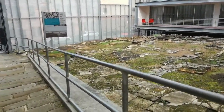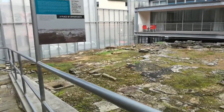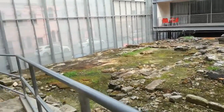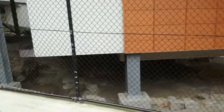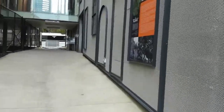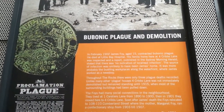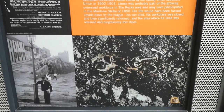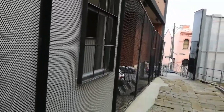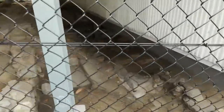They have quite detailed information plaques about what they have uncovered. One of the most interesting things I've discovered about the Rocks area, which is where I am today, is that there was a bubonic plague outbreak in the early 20th century. This led to a number of properties being basically pulled down and demolished because of fear of the plague getting into more of the city. If we turn up here, there is an education centre all to do with the Big Dig Project, but there's also more information on the bubonic plague. Here it tells us that in 1902, James Foy, who was aged 18, died in Little Bay Hospital after contracting the bubonic plague. It's quite interesting to hear about a little part of Sydney which is just off to the side of the main city centre, and all of the development work they are doing to really preserve its heritage.